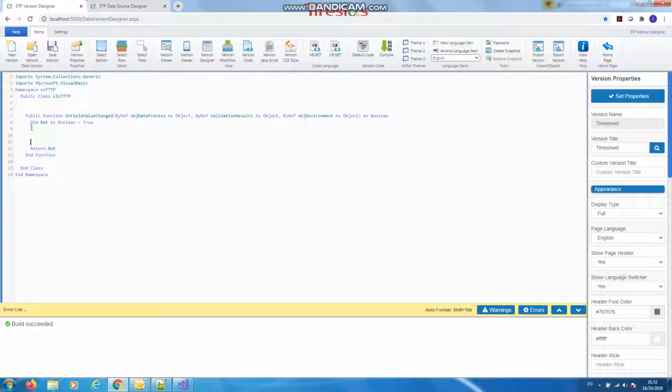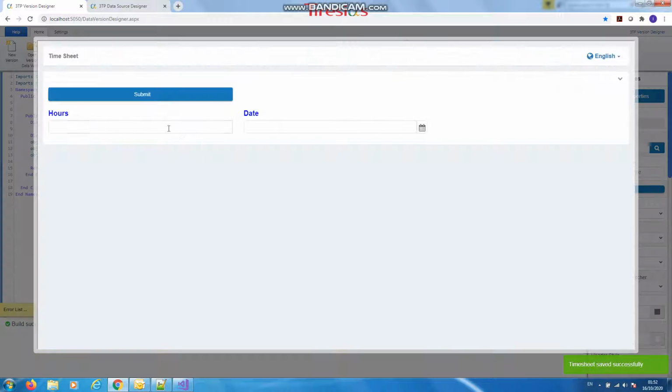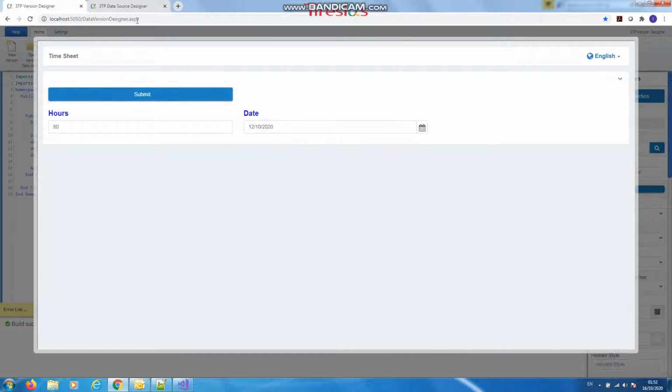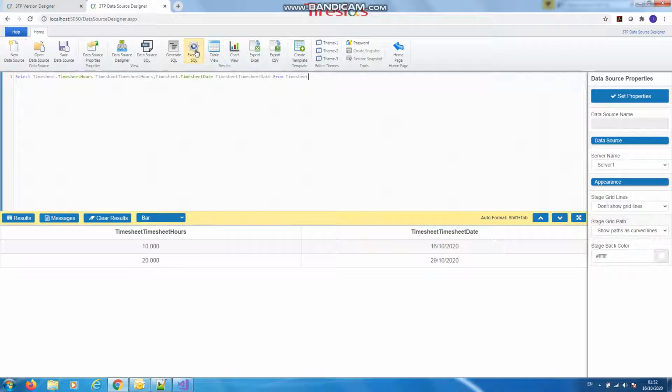And here we tell dim this as object, and we remove these semicolons from here and compile our code, save, and we view it again and submit. We find that it's added into the system database.